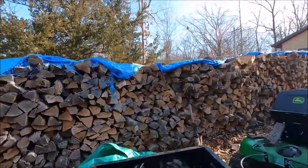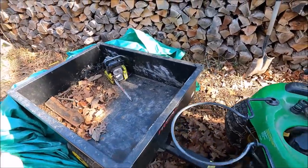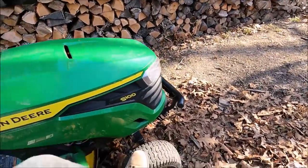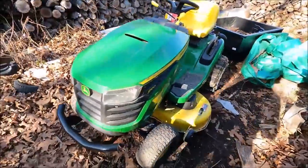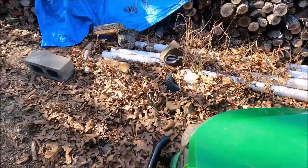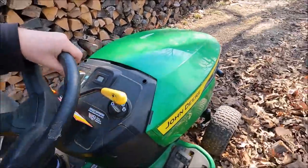I forgot I had the chainsaw in the trailer. I probably should get that started up too. But it's got stabilizer in it. Let's see if the tires are still aired up. Oh, they probably could use a little bit of air, but I'm not gonna do that one. They could use air. As long as they're not flat.